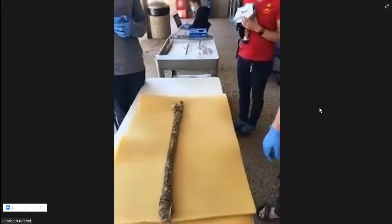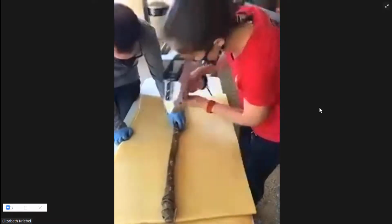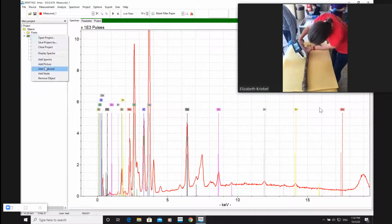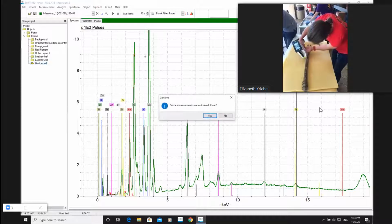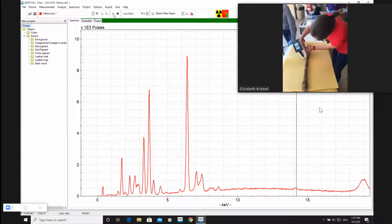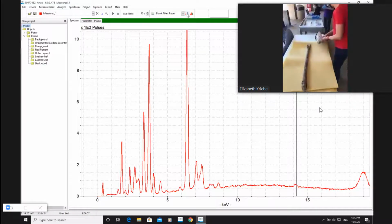So what we'll do first is let's analyze the blankest area of wood that we can find on this. I would guess right here. Yeah. See where that is? Yep. If you can get that. I'm going to share my screen once more. Okay, ready when you are. All right. On the shaft. The blank wood of the shaft. Just a moment. All right, so I'm going to clear this. And starting. Ready? All right, got it.